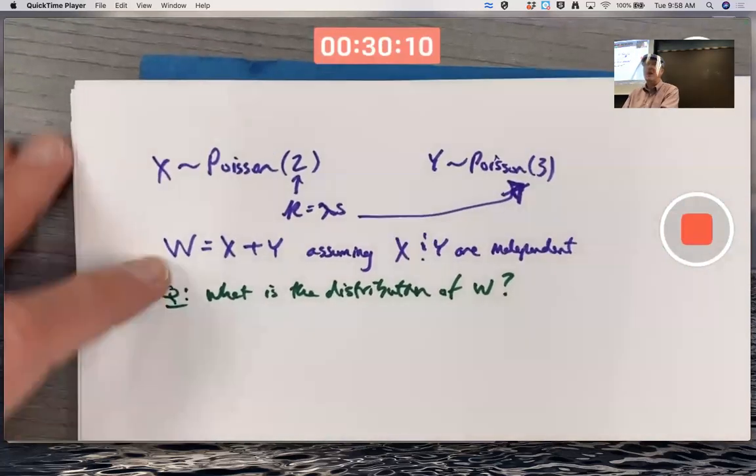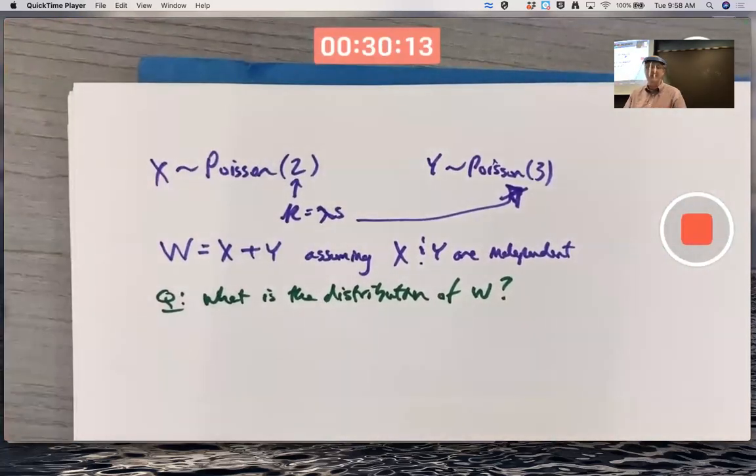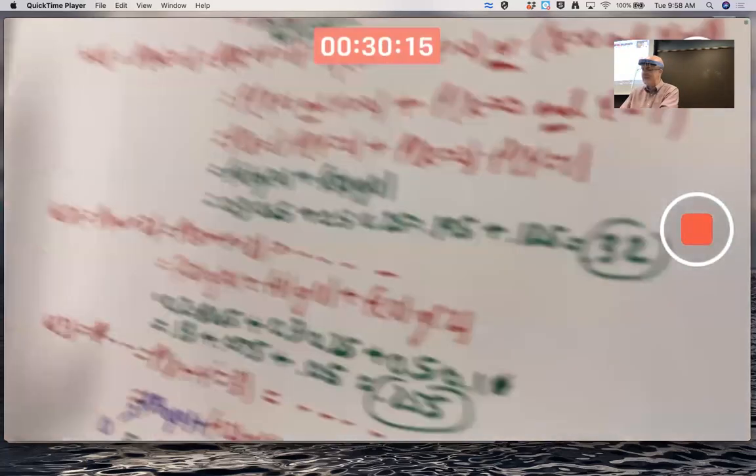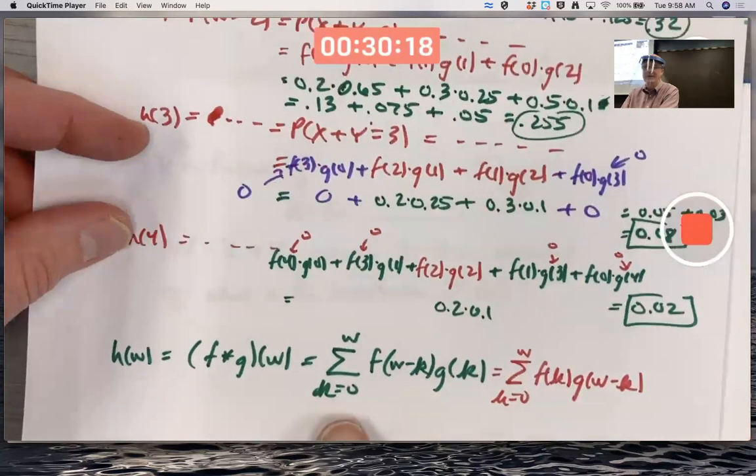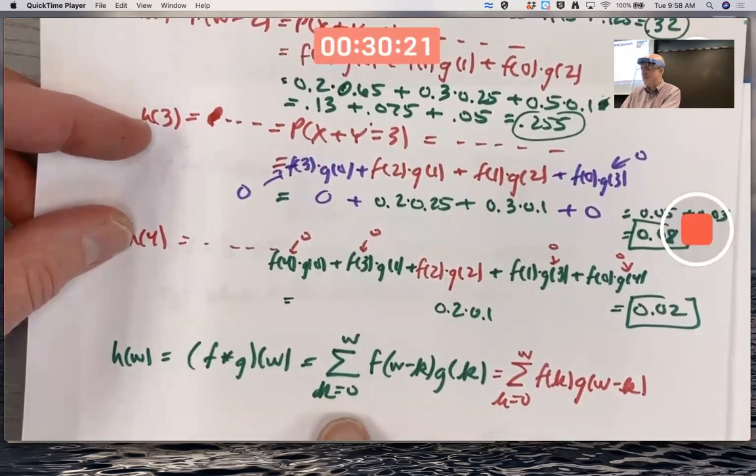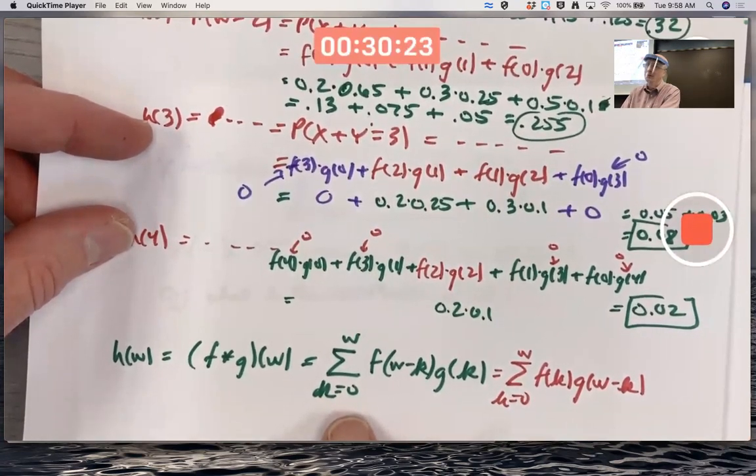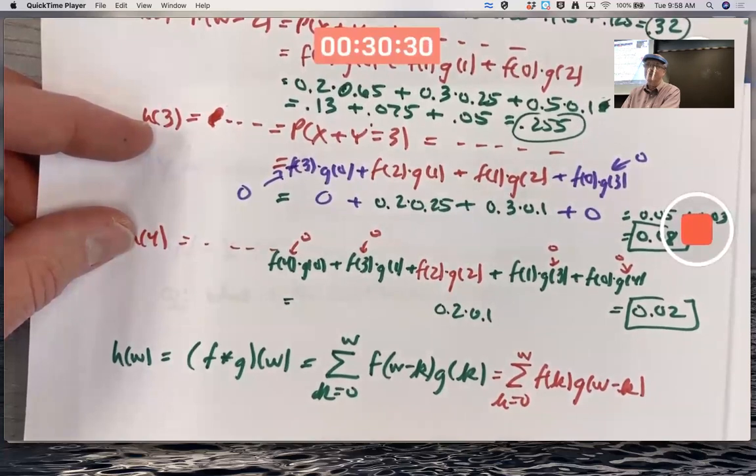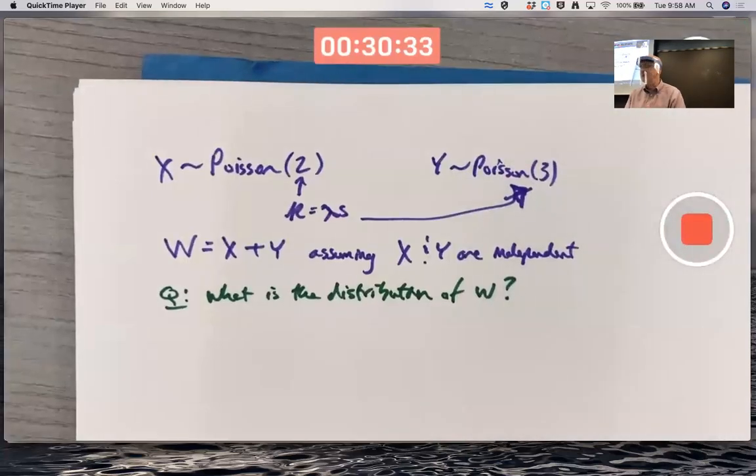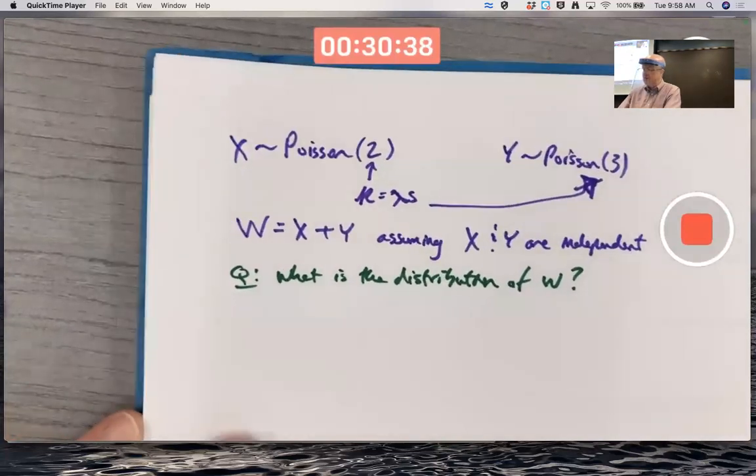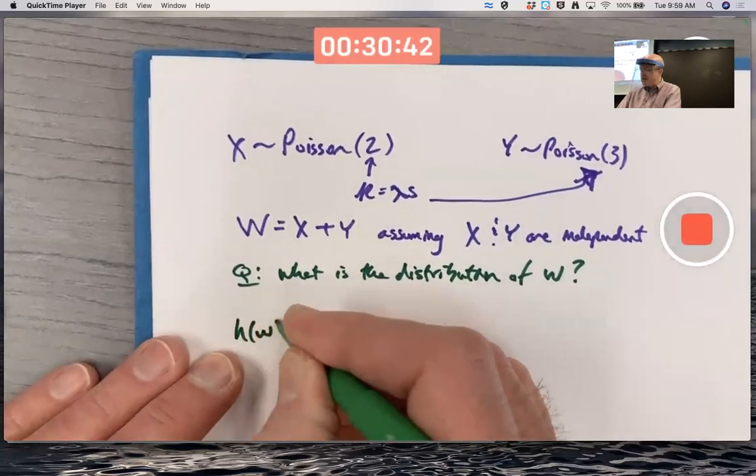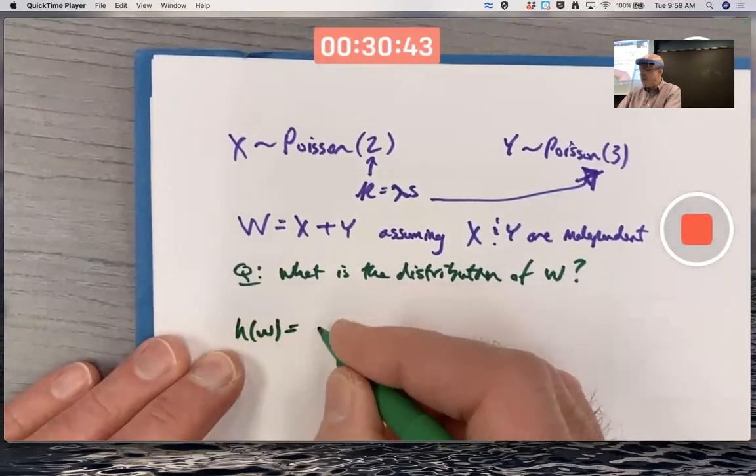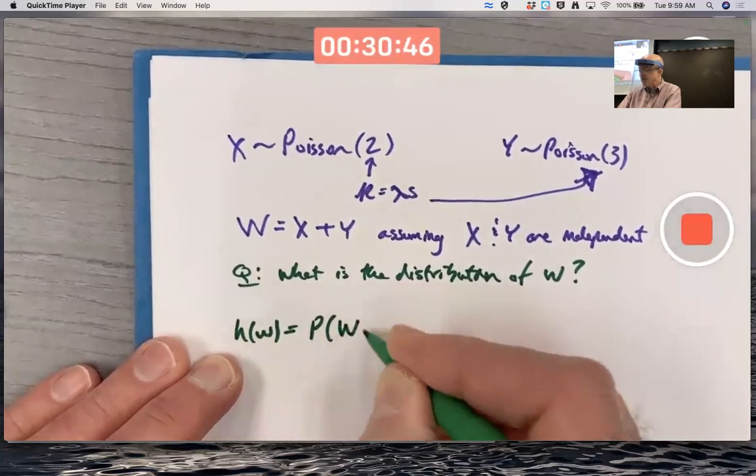But for the moment, let's think about it in terms of this new idea, this discrete convolution. And let's go ahead and think about it in the more general formula. Poisson random variables are non-negative. They don't take on negative values and therefore I can think of the formula this way. When your random variable takes on negative values, then you have to allow for K starting at perhaps some negative value, or maybe even negative infinity when you look at the summation. Yikes. But since our random variable only takes on non-negative values with positive probability, we can do a simpler version.